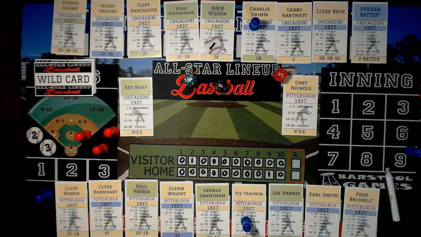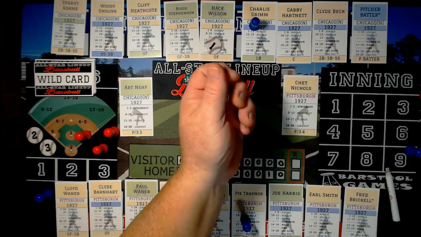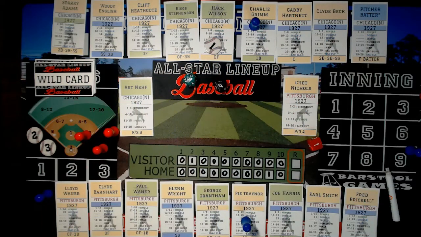All right. So our third baseman is Trainer. He is yellow. And our first baseman, which is Harris, is green rated. So they're +1. So they get a 2-point advantage. So Grimm has to roll a 1 to be safe. And he does.